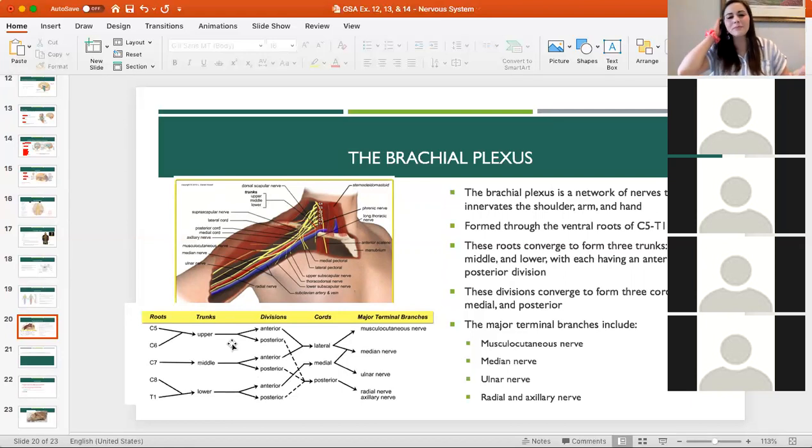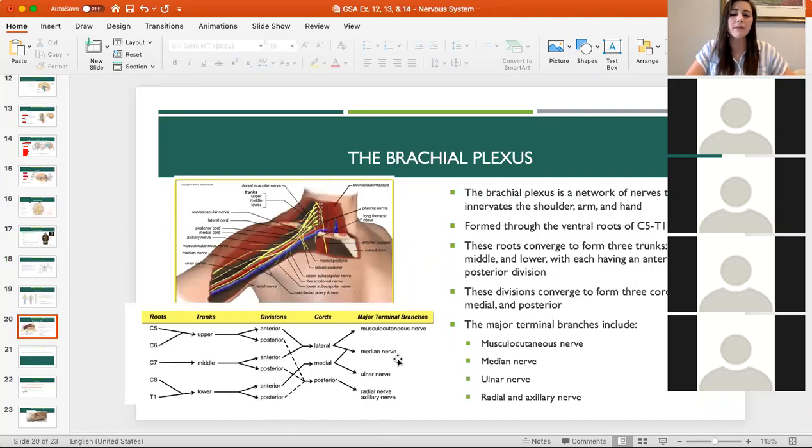This picture up here with the little guy is just for you to see what it looks like, where it would be. This is the main one. I haven't decided how I'm going to ask for this on the practical. I could still have things blanked out and ask you to label, or I could say there was nerve damage at some specific place, what major terminal branches could be affected, because that could be multiple ones.